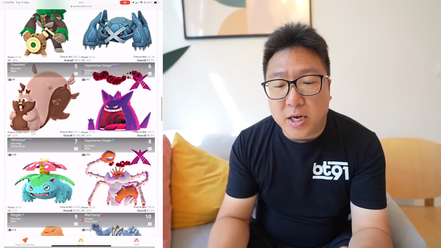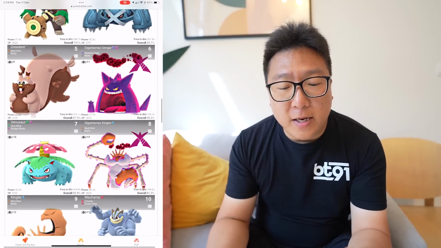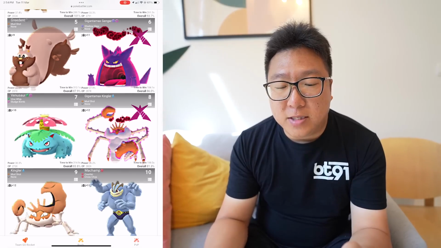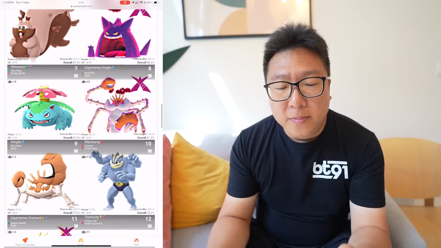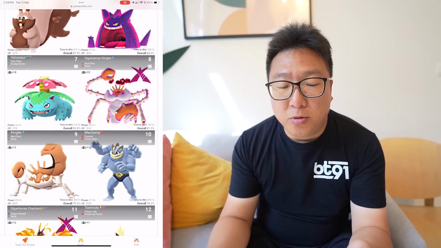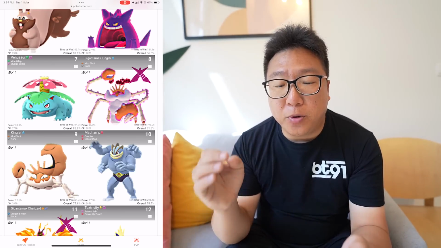Alright, number 6 is Gigantamax Gengar, recommended to use Shadow Claw, no other charge moves also. And number 7 is Venusaur with Vine Whip and Sludge Bomb. Number 8 is Gigantamax Kingler with Mud Shot and no charge move again. Number 9 is Kingler with Mud Shot and no charge move. The reason why Kingler are ranked so highly is because the attack stat is just super duper high.